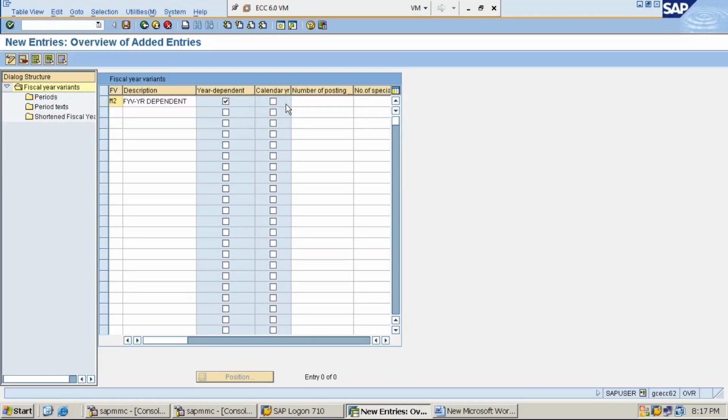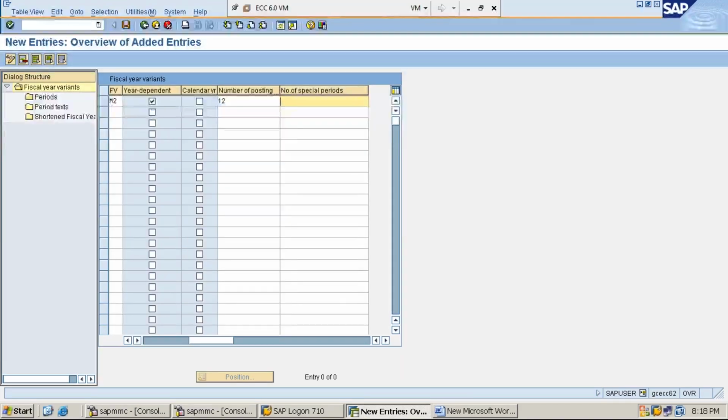As I would like to go for non-calendar, I'm not selecting this calendar year option. The number of posting periods, 12. Number of special posting periods, 4. Four or three or two, one, anything you can give.